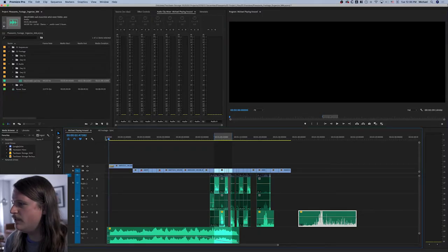To illustrate the importance of room tone, I wanted to pull this scene from a film that I'm working on right now. I'm gonna play it through here in its entirety, this just opening scene. A couple things to keep in mind: the music is temporary. There's been no sound design, which is a whole other element. And the mix is a little rough, but it's because I know someone will be doing the final mix on everything. So I'm not super concerned with getting everything perfect. I just want to keep the levels somewhat reasonable.